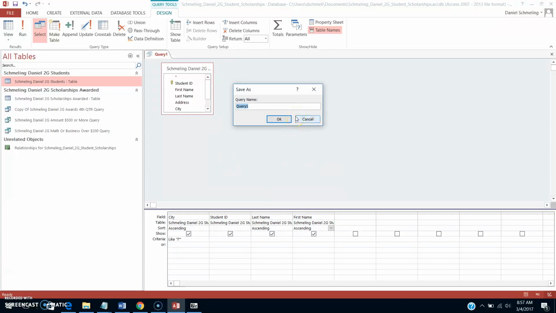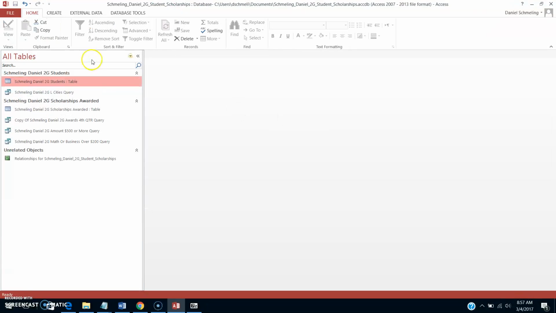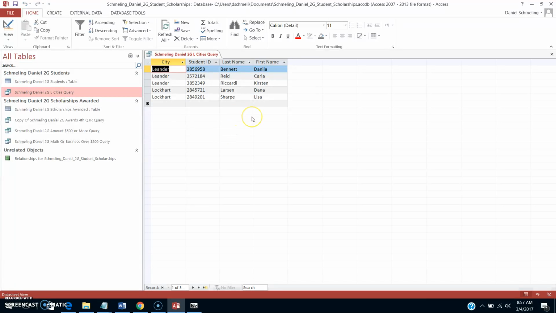We're going to name that query last name, first name, 2G L cities query. So when we run our last name, first name, L city query, it should display the records, and we should see the 5 records that have the city L.